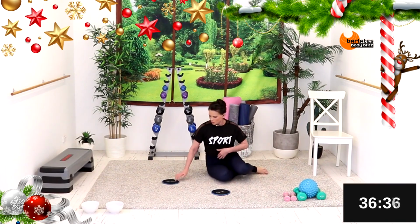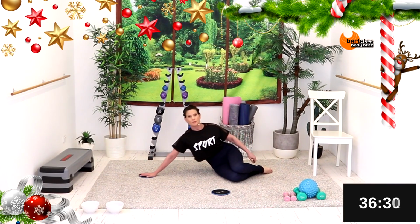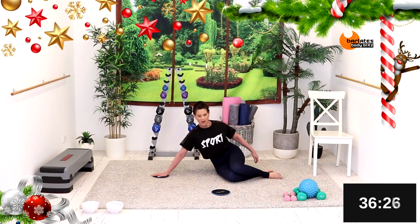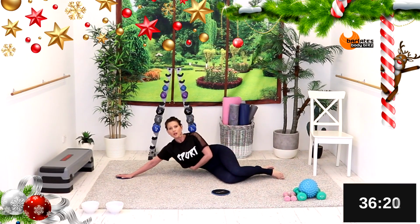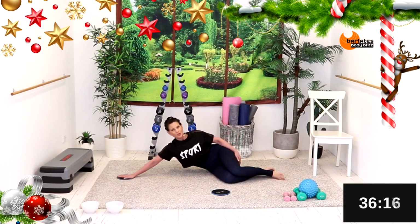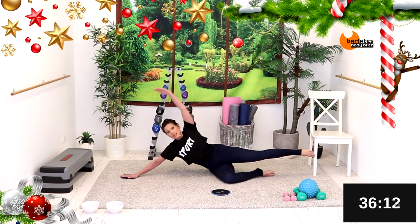So you want to be able to extend as much as you can. So make sure you've got enough room. Your hips are stacked, your knees are stacked, and you're going out and then pulling back in using the bottom of your arm as well as your entire oblique area. Your core's helping you here. Now as you go out, raise the leg and extend the arm.